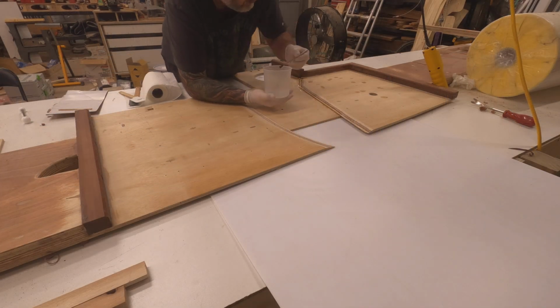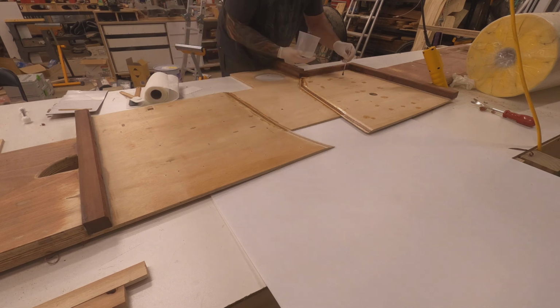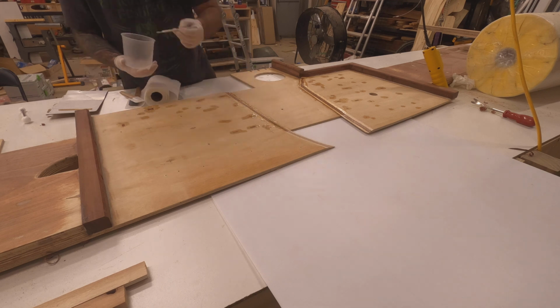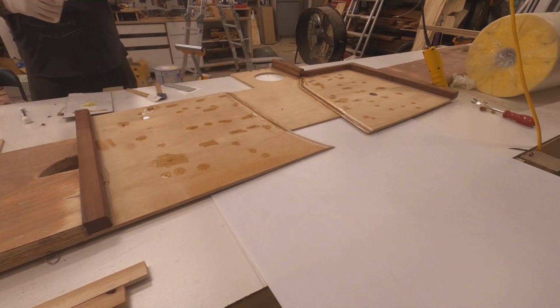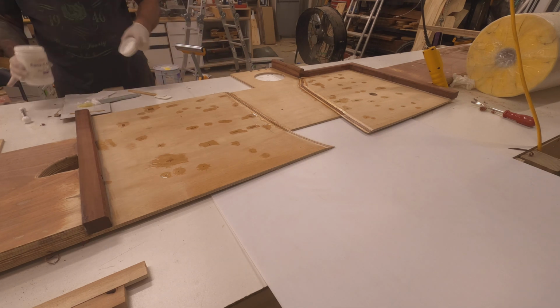Now, in the very center of these centerline timbers, there's this added gap. You can see me priming the areas that had work done to it with epoxy, and then you'll see me fill in any spaces with thickened epoxy.